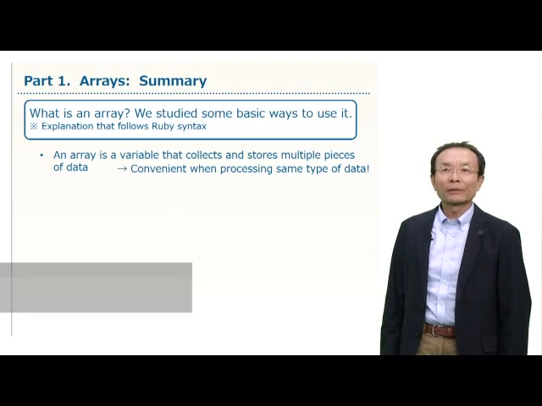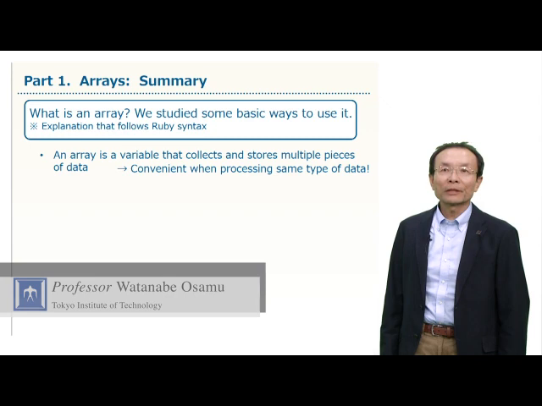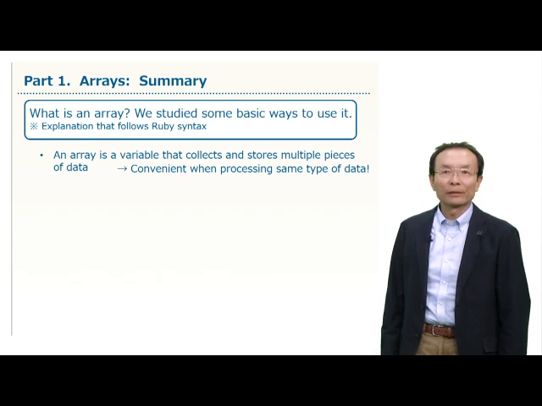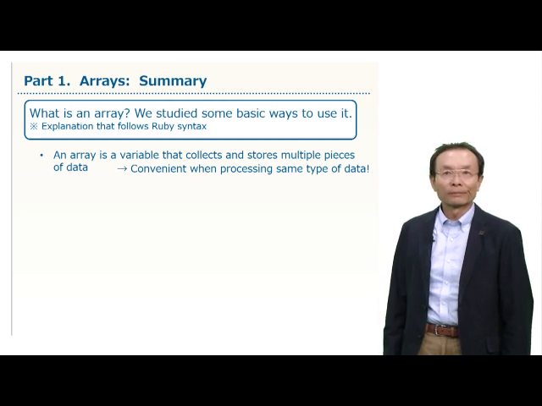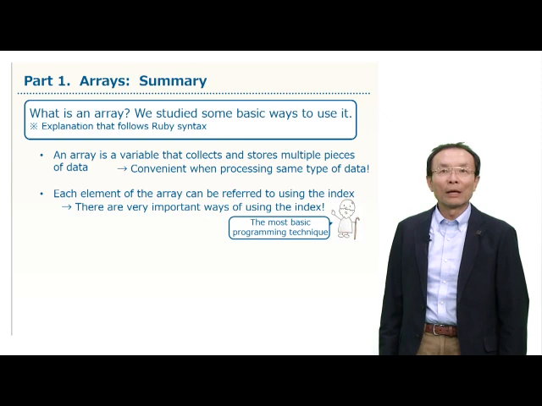Here, let me give a simple summary of this part. We studied what an array is. Furthermore, we studied basic ways to use it. An array is a variable to collect and store multiple pieces of data. It's very convenient for processing the same kind of data. Each element of the array can be referred to using the index.